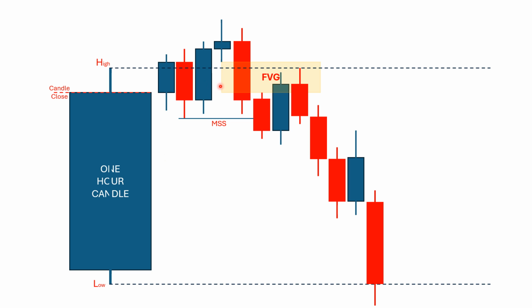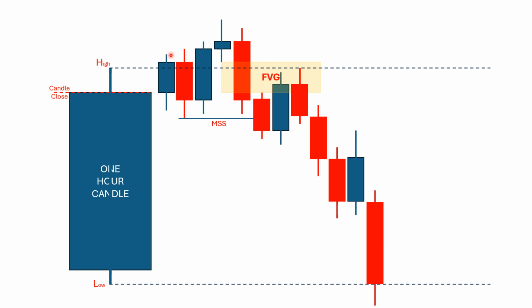All right, so the first setup that you can look for is this one. This one is very straightforward. This is where you look for a market structure shift. When the market makes this swing low, tries to go up, breaks that high, and then comes back with displacement. Displacement meaning it left an imbalance there. After making this market structure shift, it left that fair value gap. So the market raided this sell side liquidity here, and then came back to rebalance this fair value gap and then dropped to the downside. So that is the setup that you need in this situation.